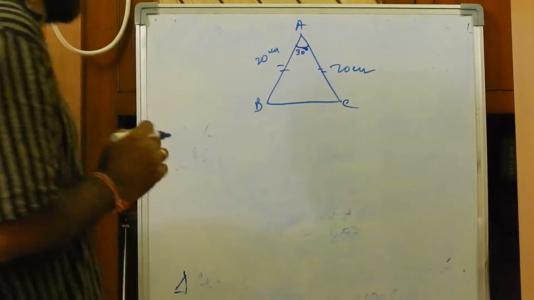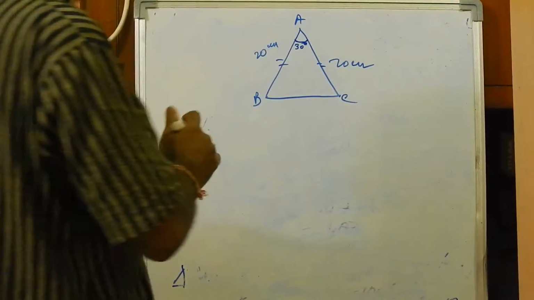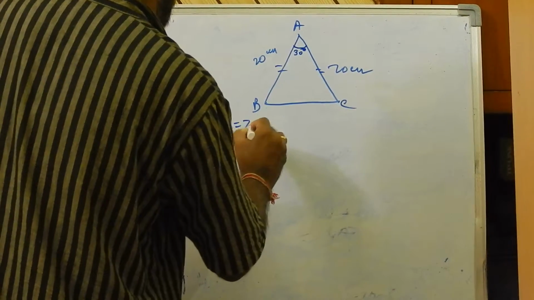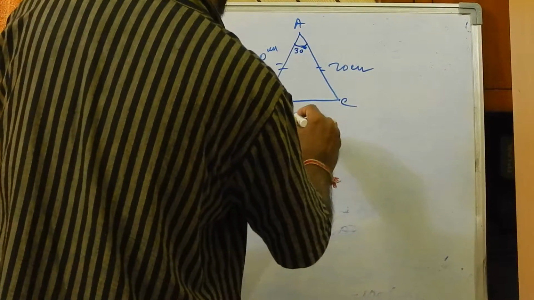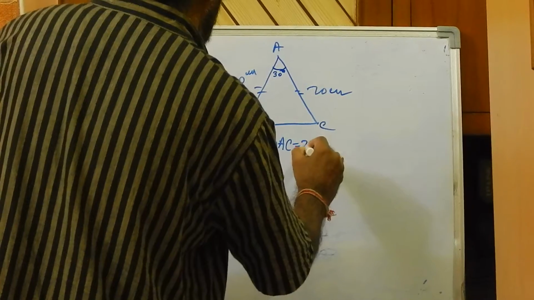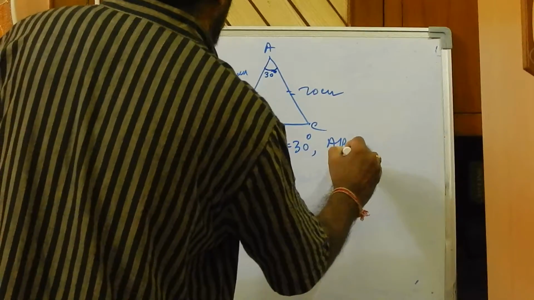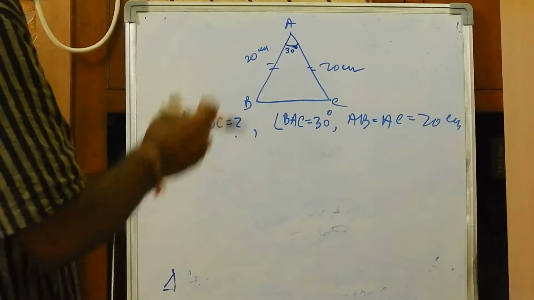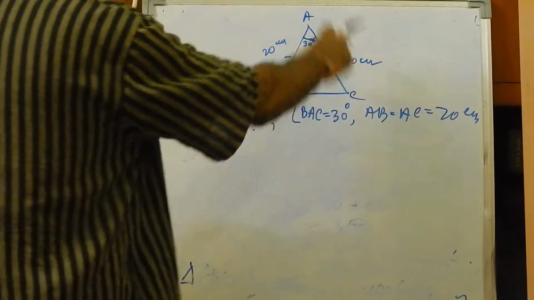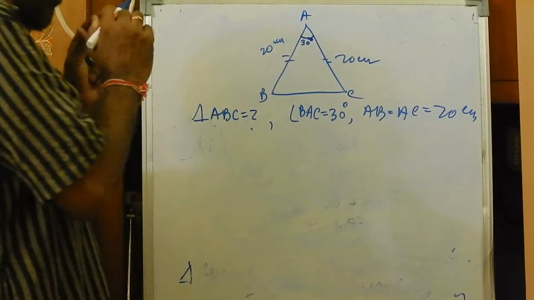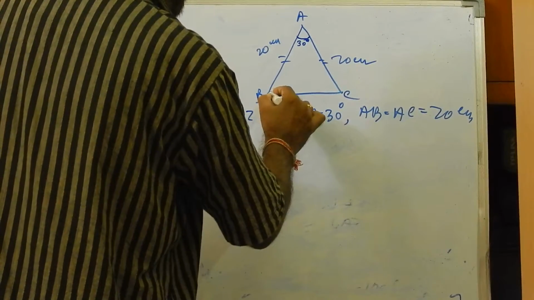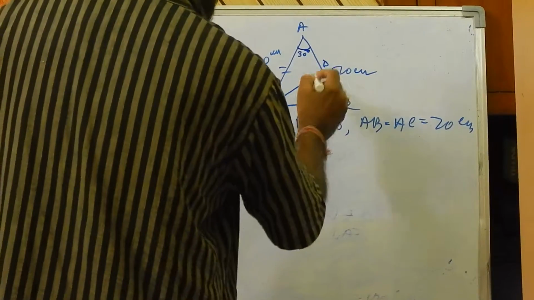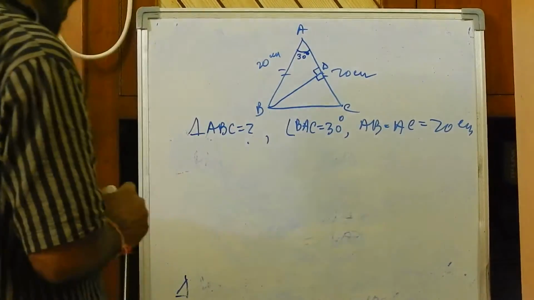30 degree. The procedure is also the same here, because what we require to deduce is the area of ABC. And what is given, as I told, is angle BAC equal to 30 degree and AB equal to AC equal to 20 centimeter each. As we said, for deducing the area of ABC, we need base into height. So if we draw a triangle, then BD may be the height and AC is the base. So BD, we have drawn a triangle.